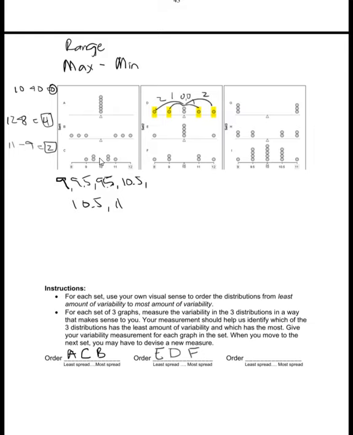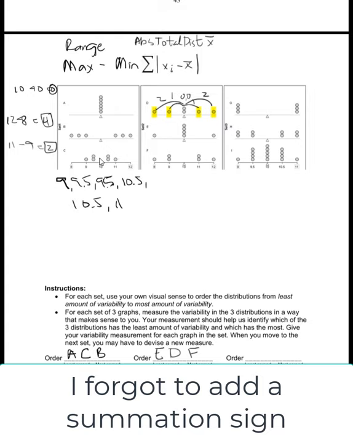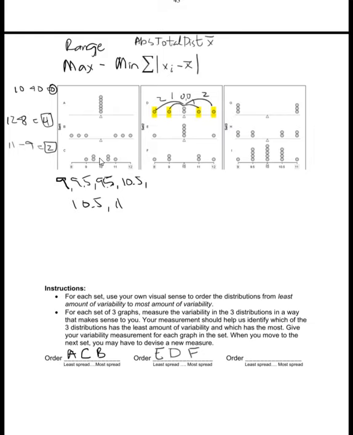Right, add them up. So if we find the distance from the center to each of these data points and add them up, then that will tell us the total distance. So the total distance to the mean is each data point, x sub i, minus the mean. And now we don't want to deal with negatives, so we'll take the absolute value. So this is negative 1 away, but it becomes 1 away, because of absolute value. So this is the absolute total distance from the mean. So what is this total distance? Well, 0 plus 0 plus 1 plus 2 plus 1 plus 2 is 6.